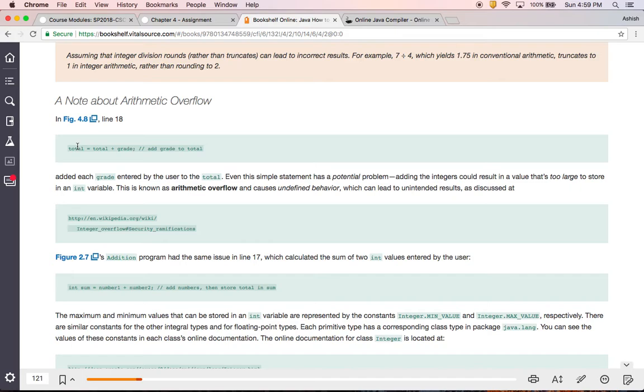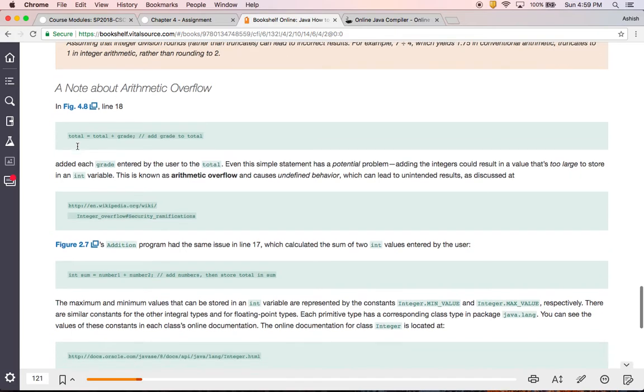So it's going to result into an error called overflow error, because you have given a certain amount of memory for every integer variable, and if you try to put in a value which far exceeds the highest number one can store in an integer variable, it will result into this error called arithmetic overflow error.